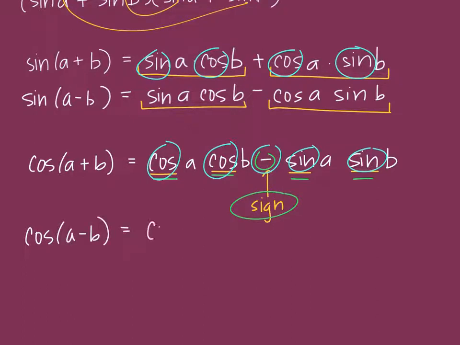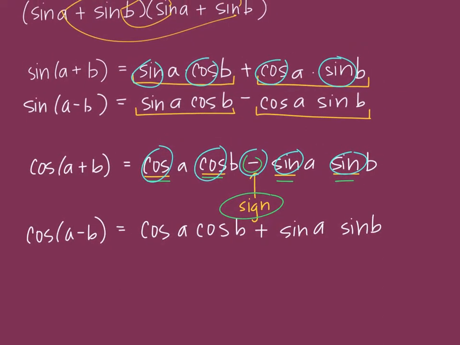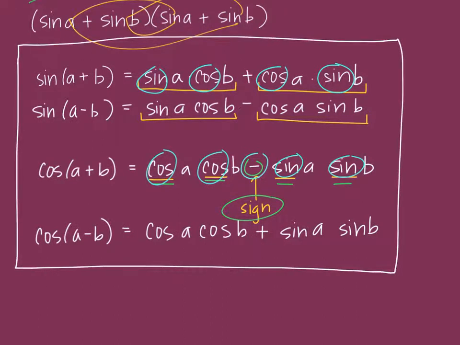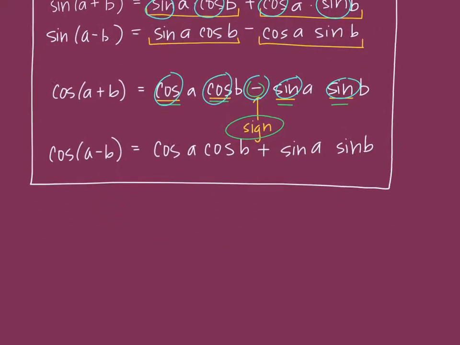If it's subtraction, we still have a double cosine at the front. We still have a double sine at the back. The A comes before the B and the A comes before the B, but we have a plus in between to show the sign change. Okay, so this overall is what we commonly call the trig cheer, but it is the sum and the difference formulas for the trig identities.